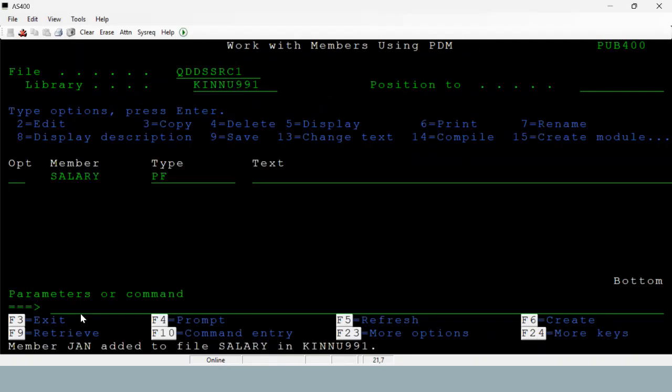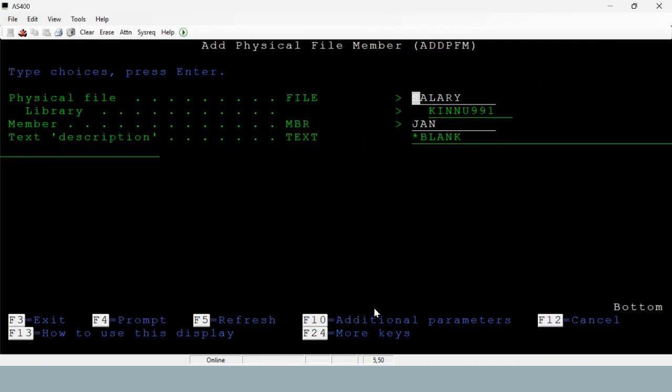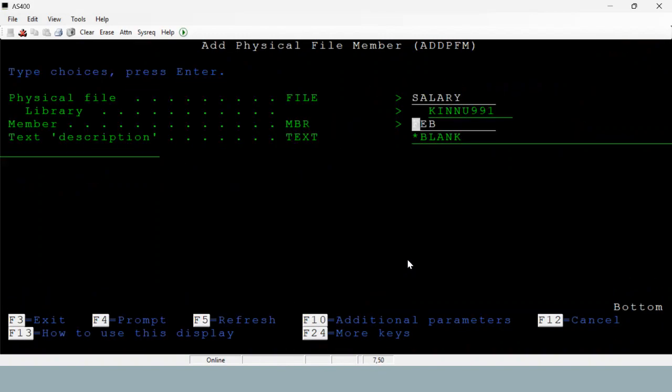Jan is a member. Also if you take F9, it retrieves the last action, the latest command you performed. Take F4 and add another member called Feb, and again take F9 and F4, add another member called March, MAR.